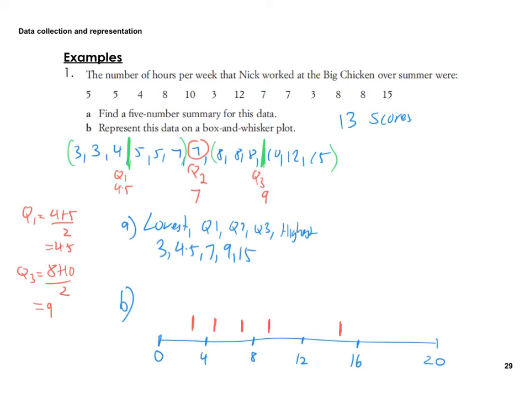I'm going to use one more colour. Now we're going to box the middle 3, like so, and then whisker to the extremities, which is the lowest and highest scores, like so. Okay, and that's my box and whisker plot for these set of numbers. And remember, so lowest, Q1, Q2, Q3, highest. You can see that this is a lot shorter than this, so obviously this is more of an outlier. This is a fair way away from the rest of this data. Also, if you want, you can make these dots at the end. Doesn't really matter.